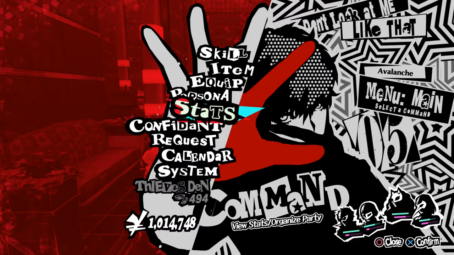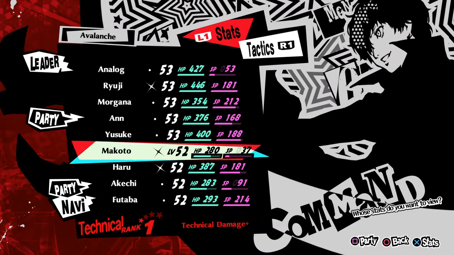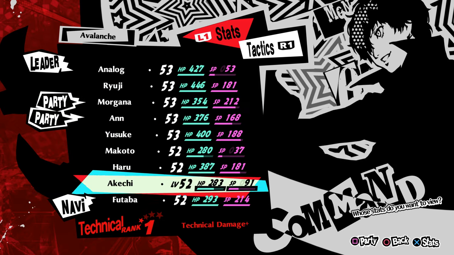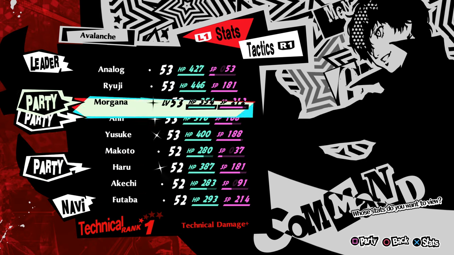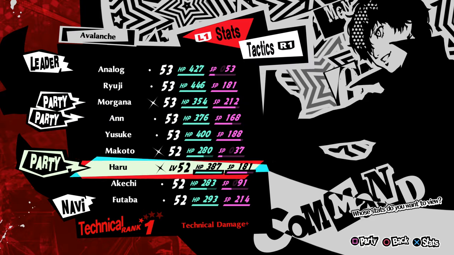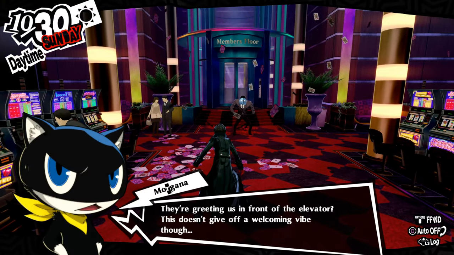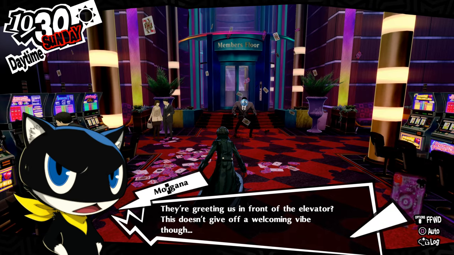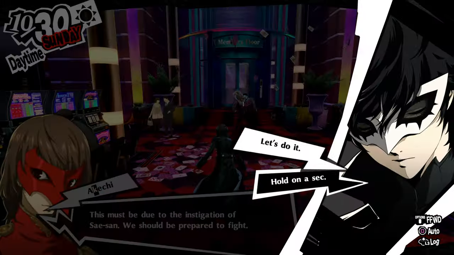Let's take Makoto out of the party. She does not have a lot of SP left. Yeah, let's do that for now. They're greeting us in front of the elevator? This doesn't give off a welcoming vibe, though. This must be due to the instigation of Sai-san. We should be prepared to fight.